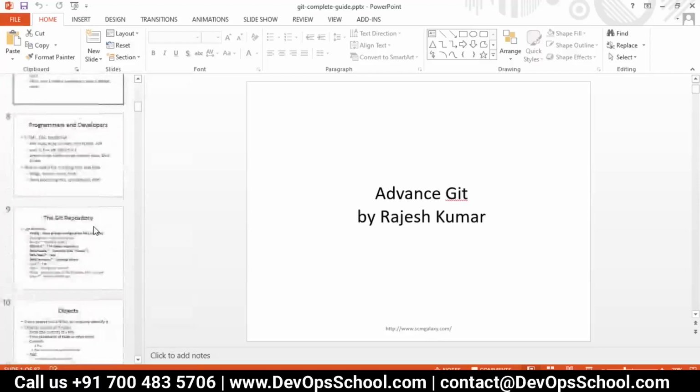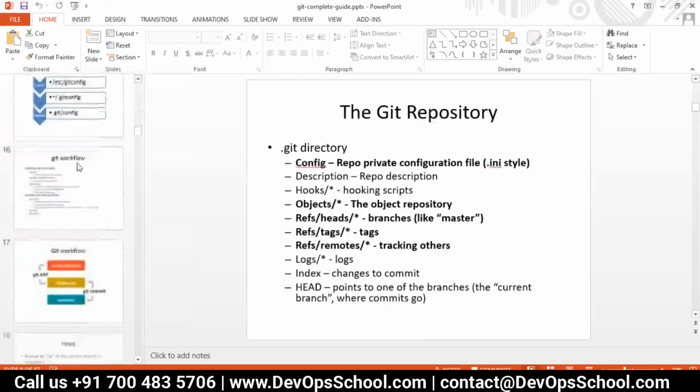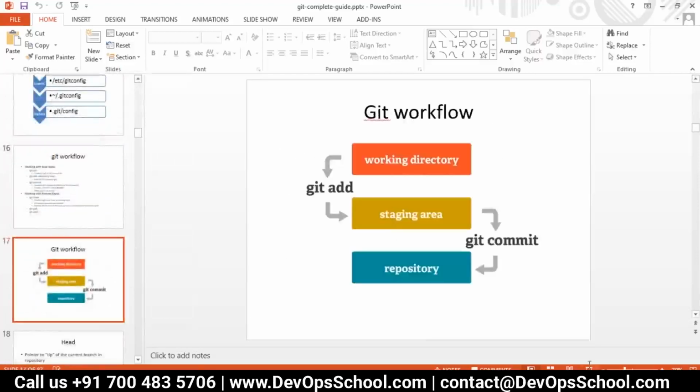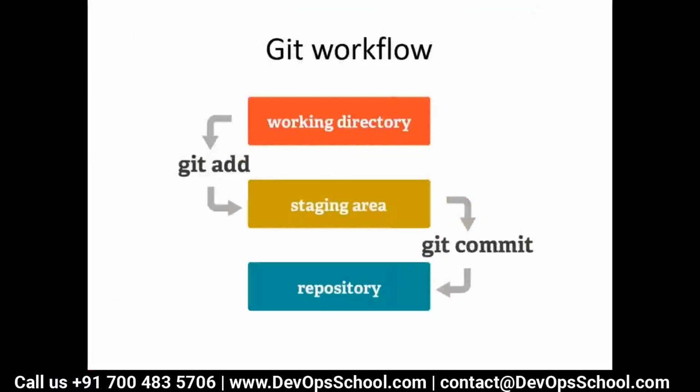Okay, so just look at this one slide I want to show you. While working with Git, please hard code this stuff. It's very important for all of you. Hard code this image in your mind, because if you forget this image, it's very difficult for you to work with Git. Very difficult.